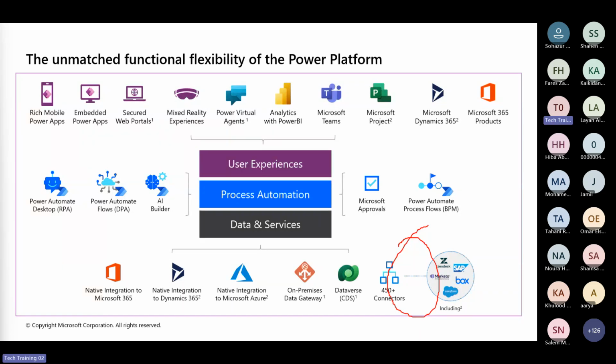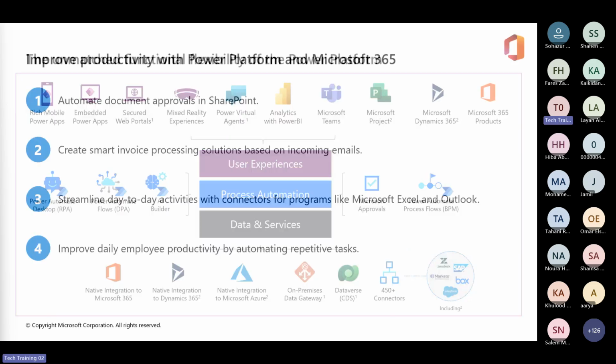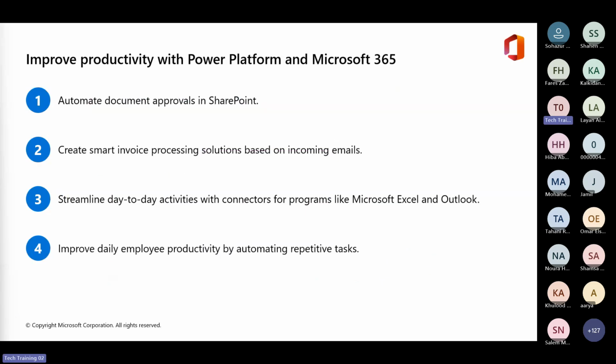At the end, I will come to the user experience, so I can put it in a mobile app or web app or mixed reality, into a Power Virtual Agents chatbot, Power BI, or any other Microsoft interface like Teams, Project, and Office 365 products. For all of this, we can use automated document approval. We can create smart invoice processing, streamline day-to-day activity, improve daily employee productivity, and more and more.